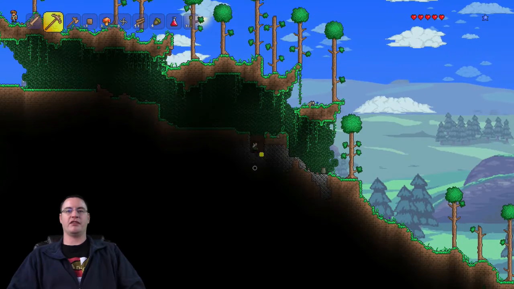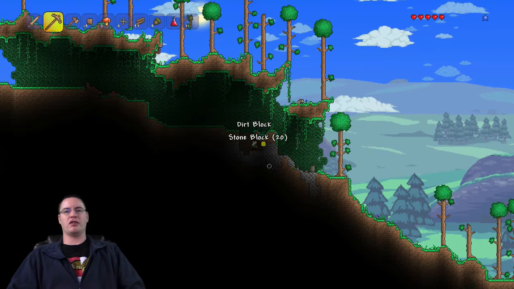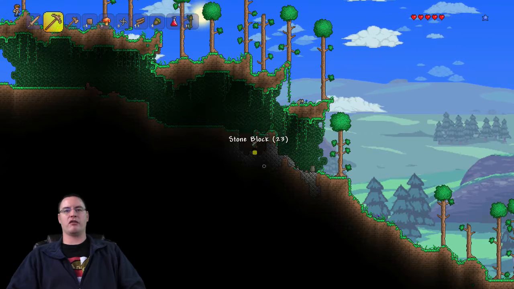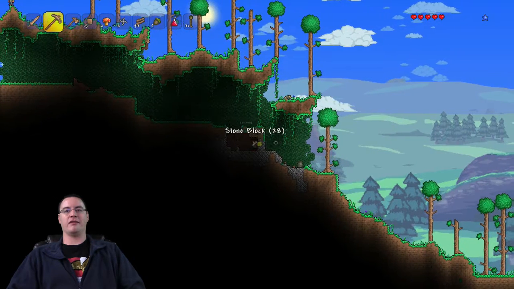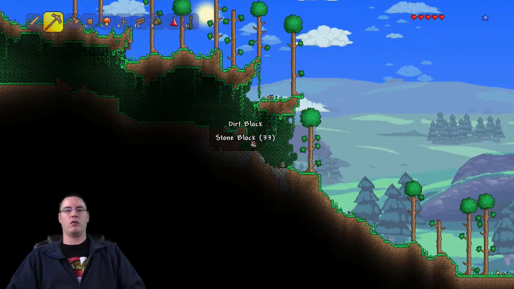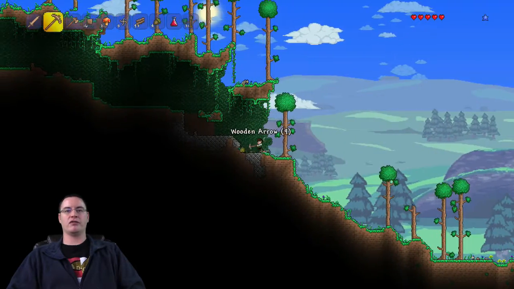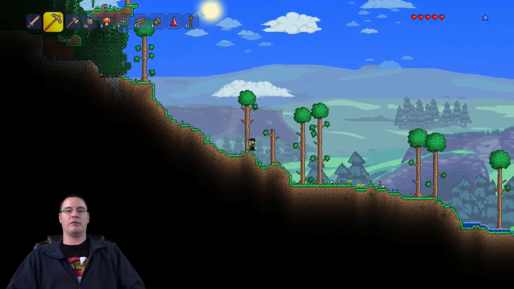Can we get it? 15, 16 of them. What are you doing, Jake? What are you doing up there, buddy? Come on, Jake. Let's go down here. You make me feel like I'm going the wrong direction. Are there going to be zombies that show up at night? If they're like, you have to build a shelter. And then there's zombies coming. Watch out. Oh, cool. Wooden arrow. Stone block. Cool. I'm getting all sorts of fun stuff.